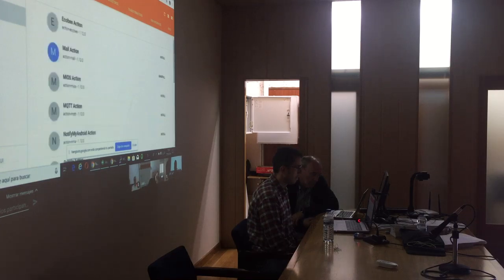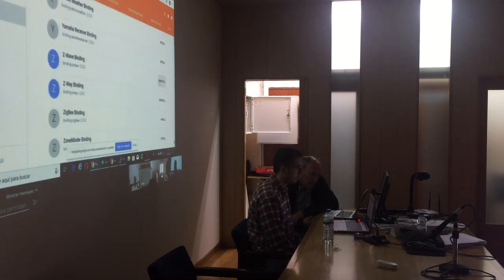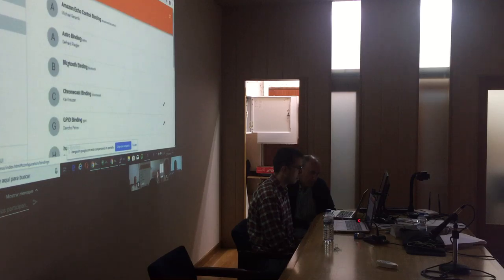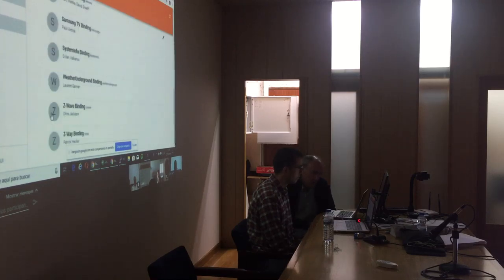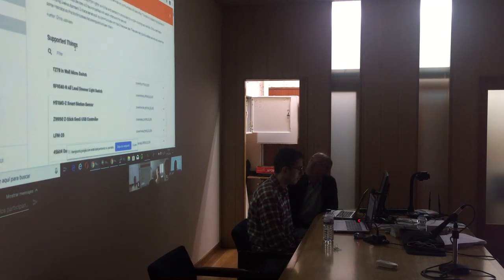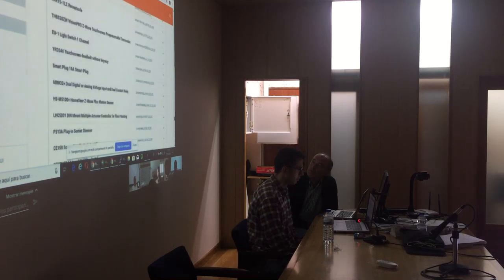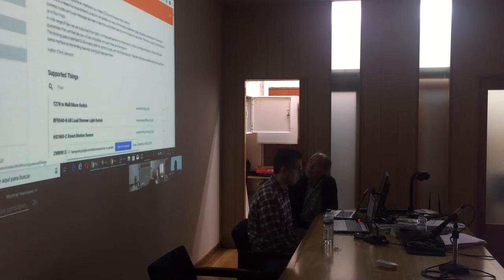Here you can see my local IP. First thing to do, go to add-ons, binding, and install the Z-Wave binding. It's a little bit slow. Here you go down, and you have to install. Second thing, you go to configuration, binding, and here you can configure the Z-Wave binding. Click. And here you have everything to configure your binding, every compatible device and so on.